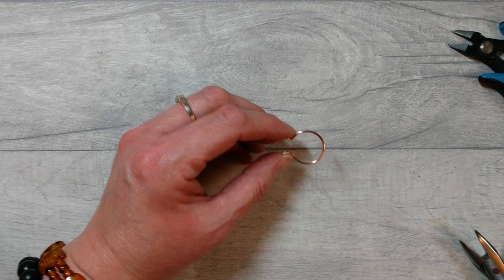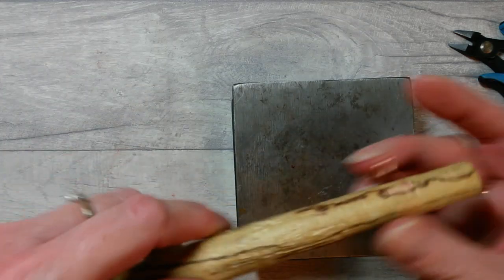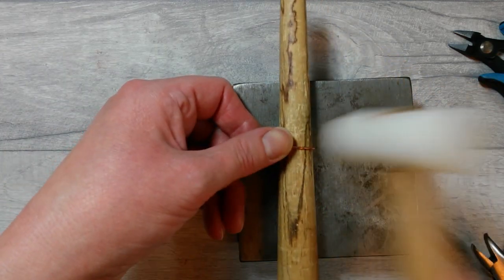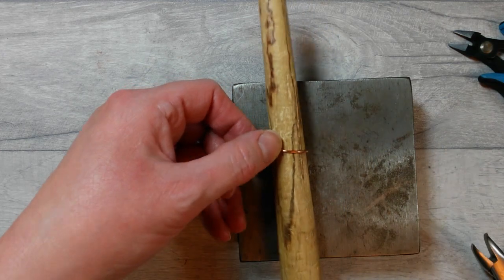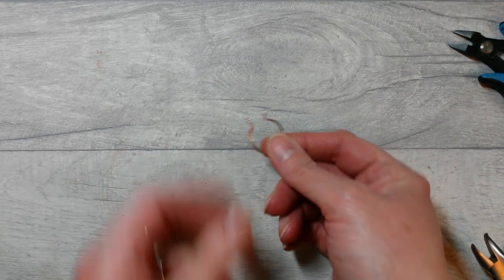So again, if you want to, it's going to be slightly easier now. You could pop that back on the mandrel if that shape has come off slightly like mine has, and just give that a little bit of help to make sure that you're happy with the shape and form.